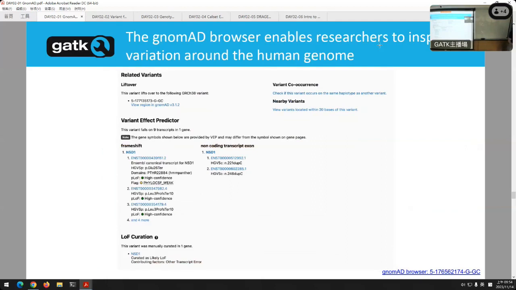We can see some more information about this variant. These slides are from an older version of gnomAD that was on HG19. So we can see information about this variant being lifted over to HG38. Then we have annotations from the variant effect predictor. So this is saying what is the likely consequence of this variant on the protein, and it performs that annotation for each of the transcripts for this gene.